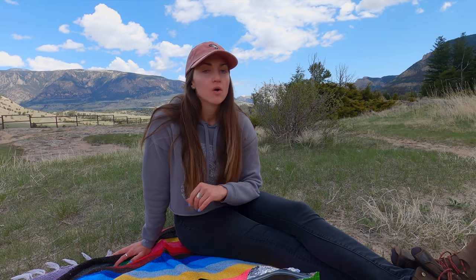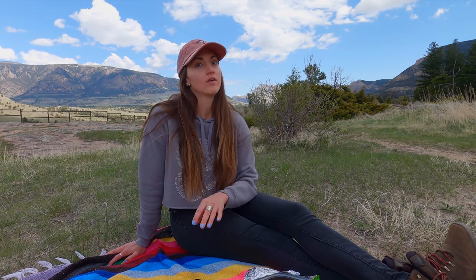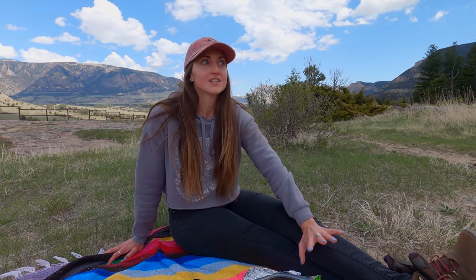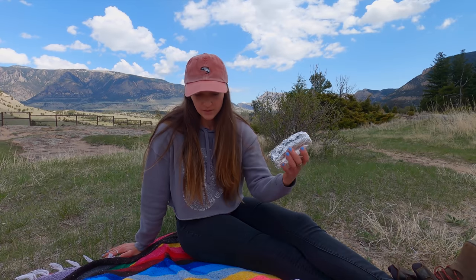We pretty much saw all the animals in Yellowstone. We saw moose, antelope, deer, a ton of bison and their babies, a bald eagle. We saw a wolf. It was really far away. We saw a grizzly bear really, really far away through someone's spotting scope that they let us use. Oh, and a coyote. Just so many animals. It was the best day in Yellowstone. And now we're gonna have some lunch and head home.